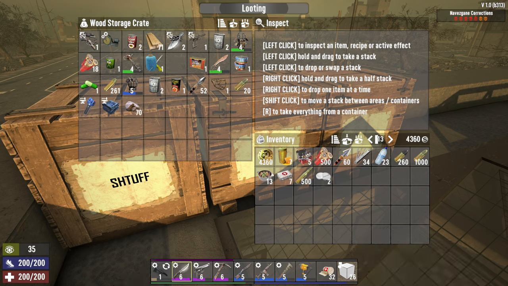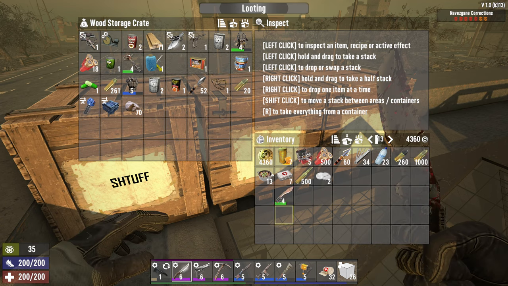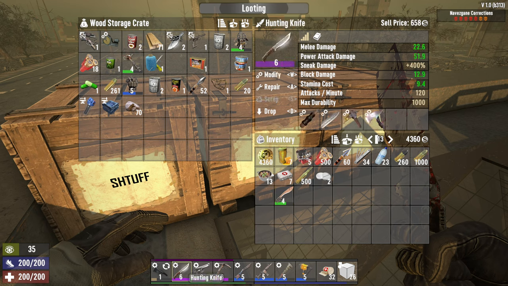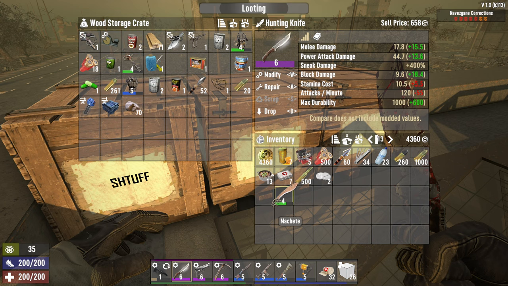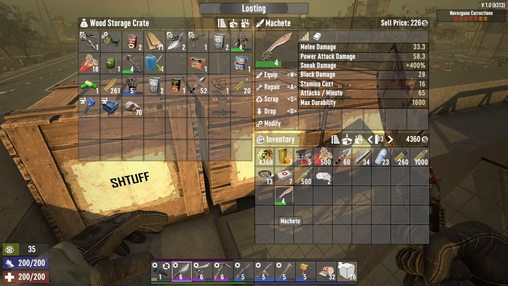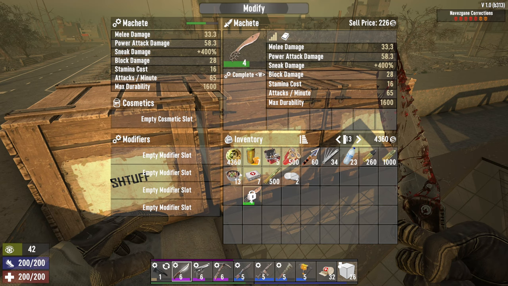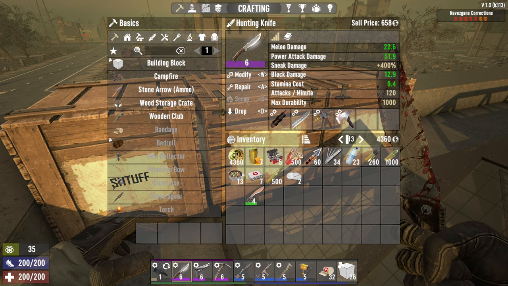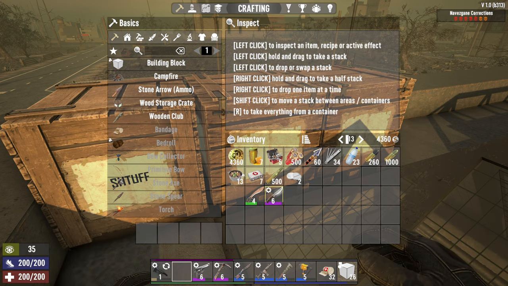Oh, give me you back. And let me see you. 33. So you're a lot better, but you cost more stamina. 5 more. Sneak damage is the same. 1, 2, 4 slots. Compared to... You also have 4 slots. Yeah. I'll try that out for a while.